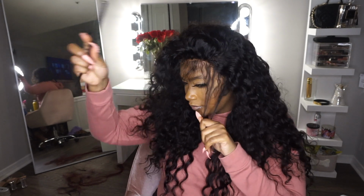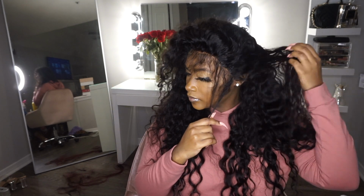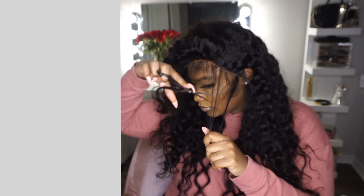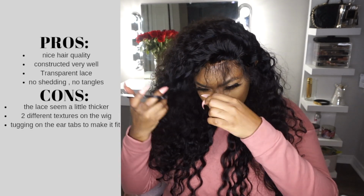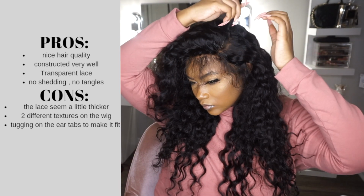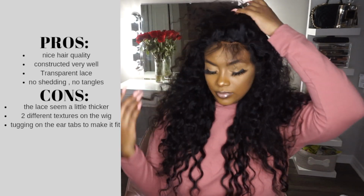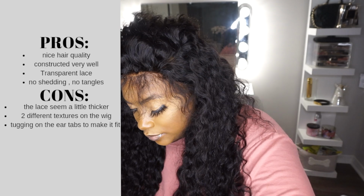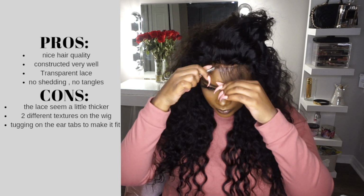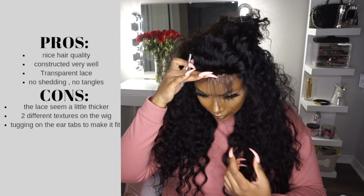But yes, anyways, I am going to put the pros and cons up on the screen so you guys know what's going on with that. Another con would definitely have to be that this wig unit has 2 different textures, you guys, and I did not like that. That is why I ended up cutting the hair. As you can see, it's short in the front and long in the back, and it looks like the longer hair is just sitting there. I didn't like that, so I ended up cutting it.